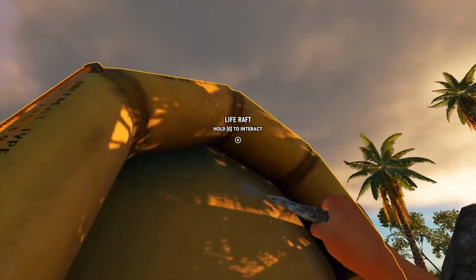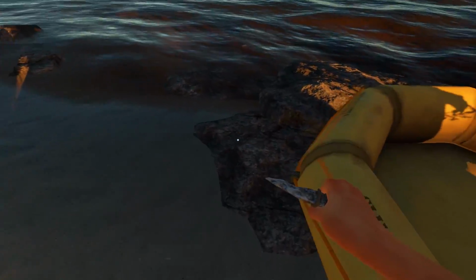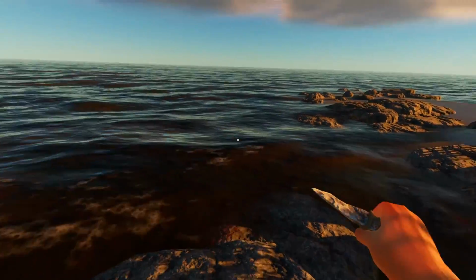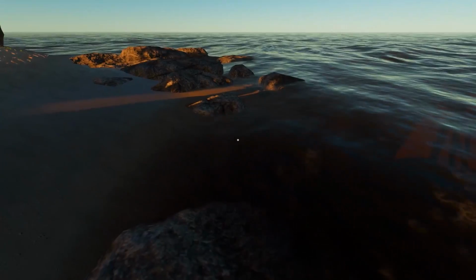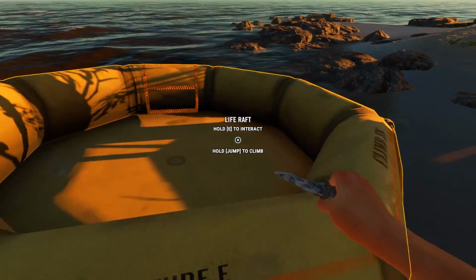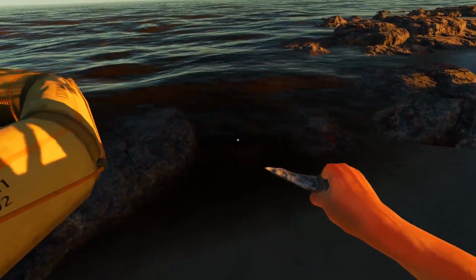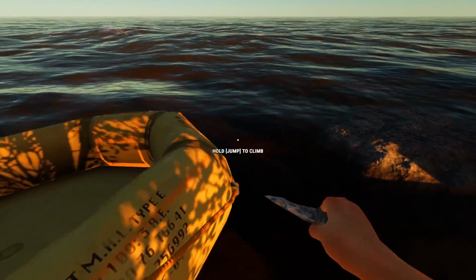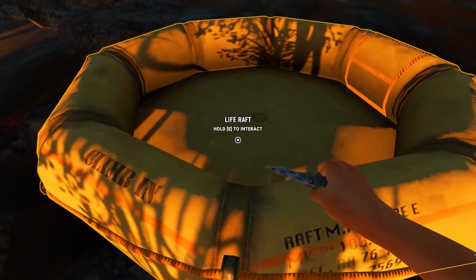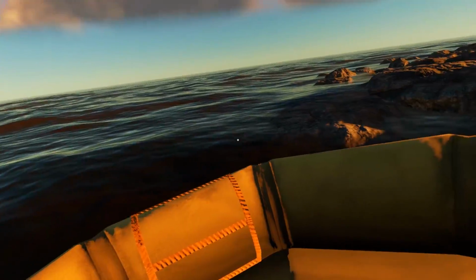Right, okay. Let's do this. Boom. Right, okay. And I think if we get... Raft, come on. Raft, please. Oh, my God. My God, come on, raft. Stop being a complete... I want to go this way into the sea. E to interact. Can we get off?